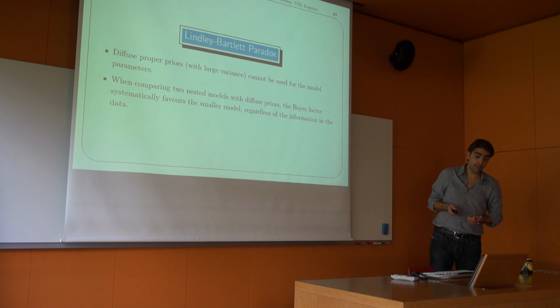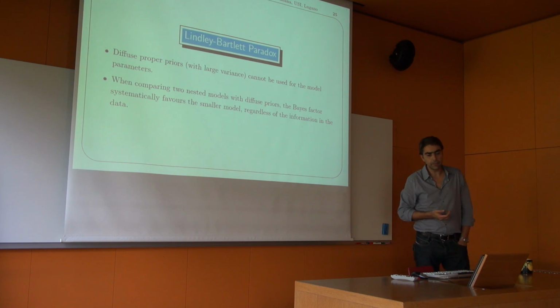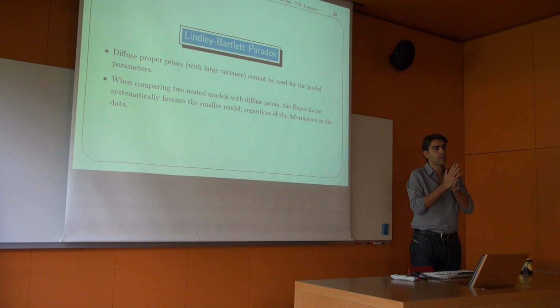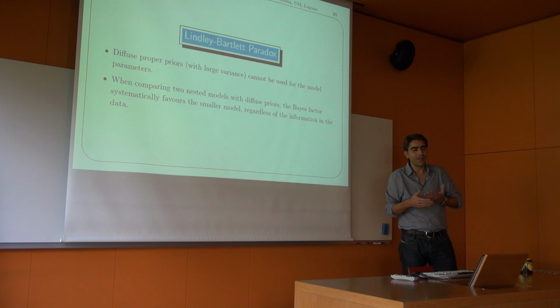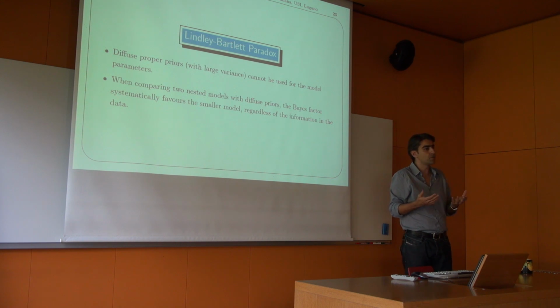Okay? This is the paradox I mentioned to you before, so you have to be very, very careful in the selection of the prior. The paradox has a name: it's the Lindley-Bartlett paradox. Imagine that you have a variable selection problem, so you are completely uncertain about which covariates, which explanatory variables, to include in your model. Then of course you can argue that since you are completely ignorant about which explanatory variables to include, you would be completely ignorant about their coefficients. So it makes perfect sense to use a non-informative prior on the betas, correct?